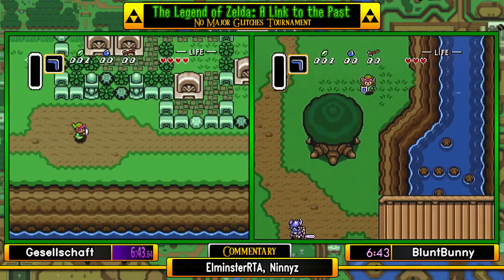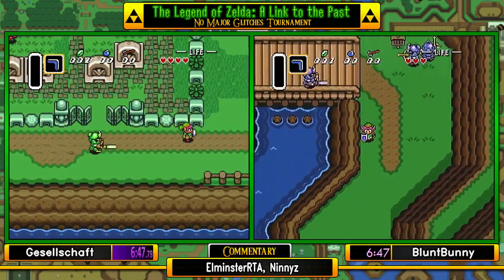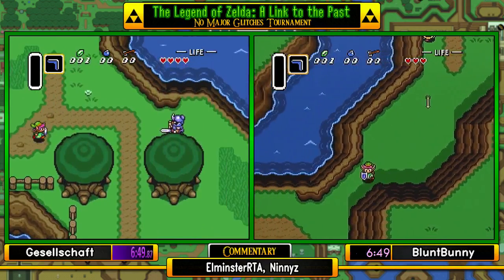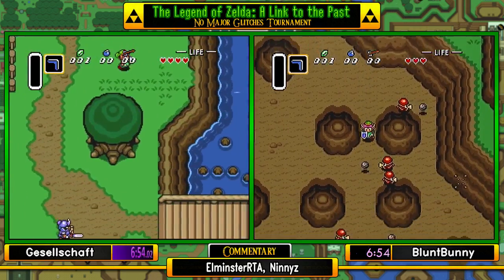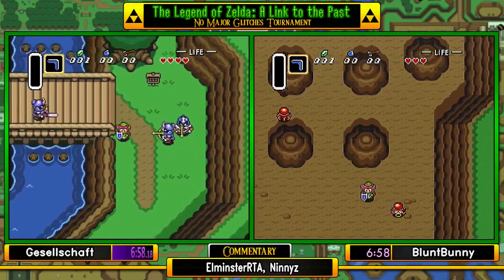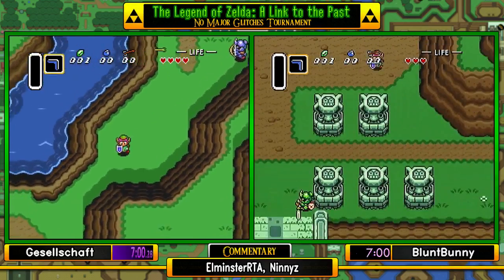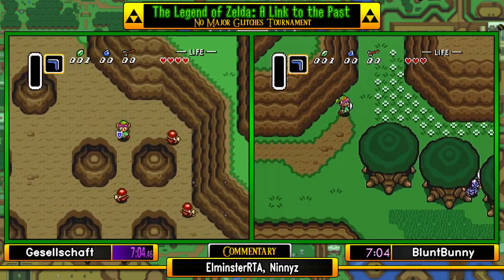So Gesellschaft coming out of the escape. Neither of these runners got a sub 6 escape, which I imagine they're not too happy with, but there are bigger time losses to worry about later in the run. But coming out of the escape, she did get the Sanctuary Heart. She also did a chest turn off of the chest, and that is a silly little frame saver.